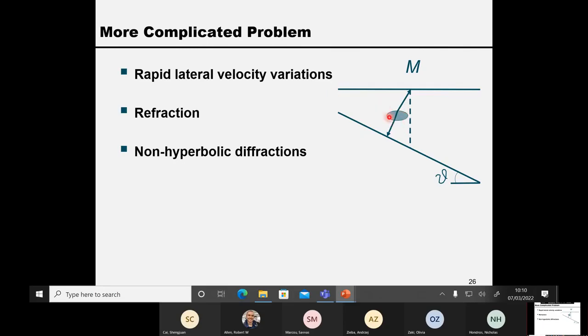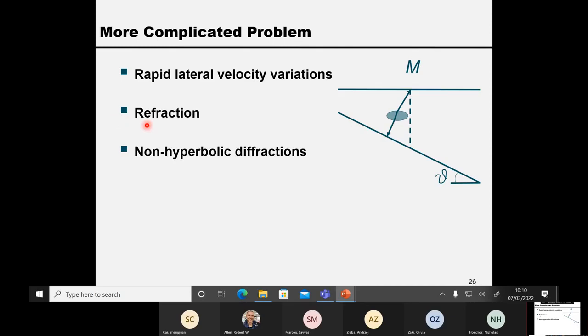And because of these velocity variations, the hyperbolic curve is no longer right. So you have non-hyperbolic diffractions. Actually, I mentioned that in the Prestack migration, we cannot use a diffraction stack. That's the reason here, right?